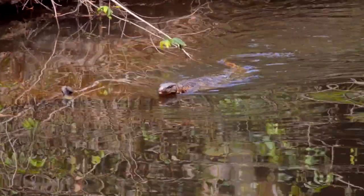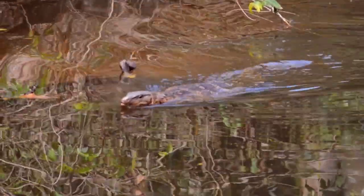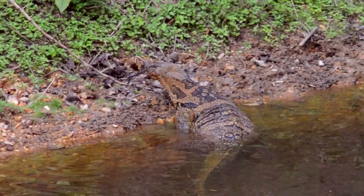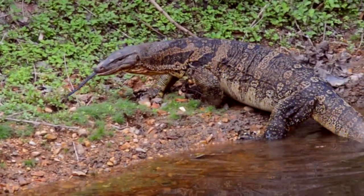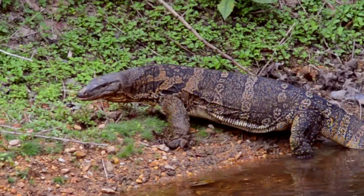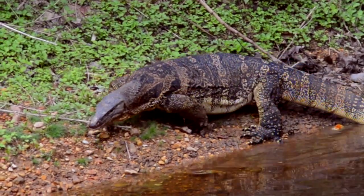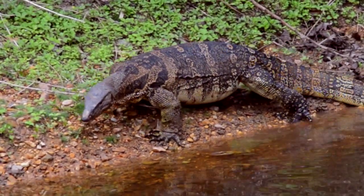The water monitor is the species that I saw in Thailand. This animal might make you think of a dinosaur or Godzilla, but more reasonably you'll think of a Komodo dragon — and they are actually cousins with Komodo dragons. They are great swimmers and are solitary. Interestingly, they will climb trees to avoid predators, and they do have venom. Though the ecological role of their venom is debated among scientists, it is currently being researched in order to find treatments for blood clots in humans.